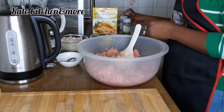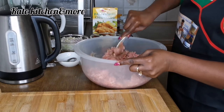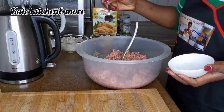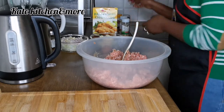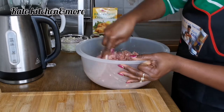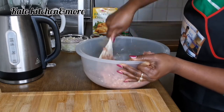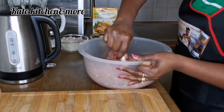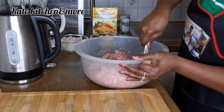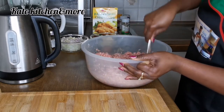Not too much, and just mix them together. And we are going to be adding a little scoop of the salt, not too much salt. That's it. You can as well use your hand as well. I'm just going to be using this for now. Just trying to mix everything together so they can get incorporated with each other, the spices.